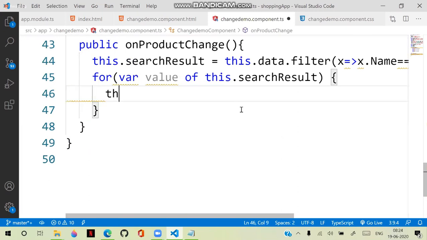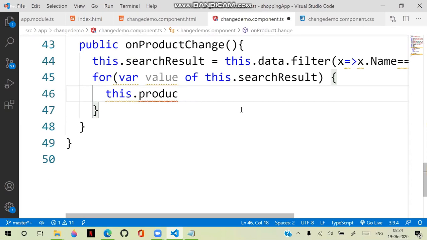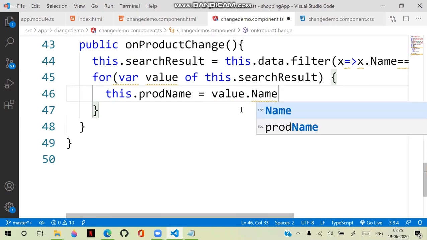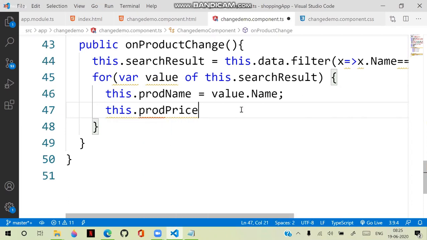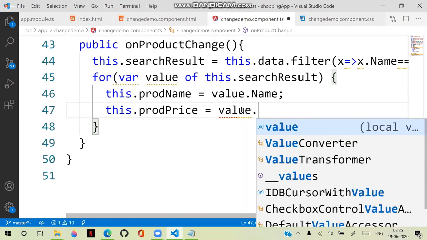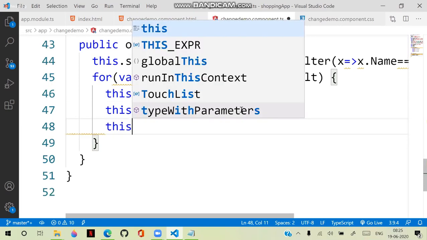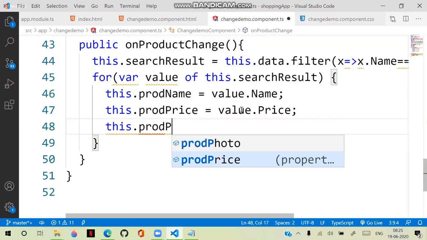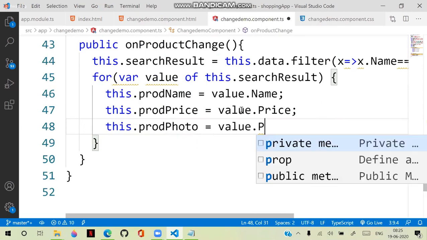That means this.prodName is equal to value.name. We are configuring this. this.prodPrice is equal to value.price. And this.prodPhoto is equal to value.photo.